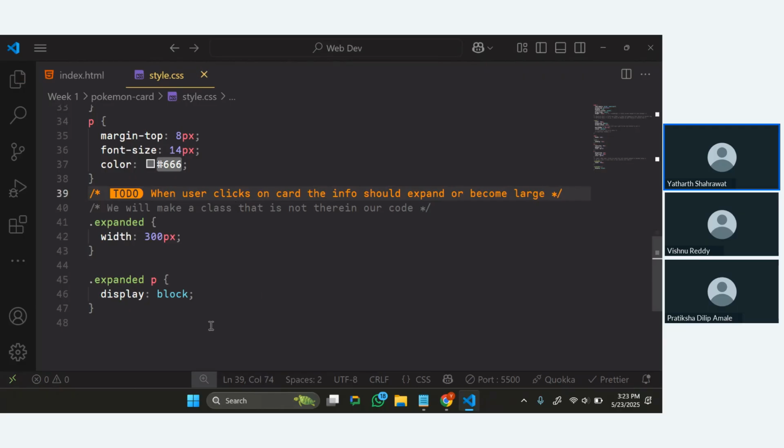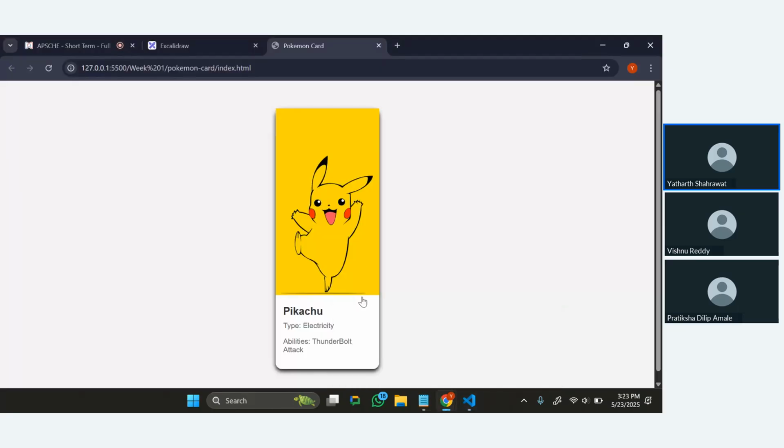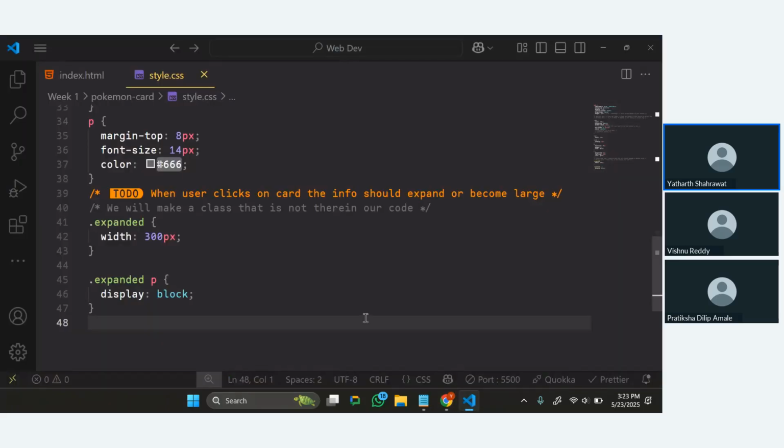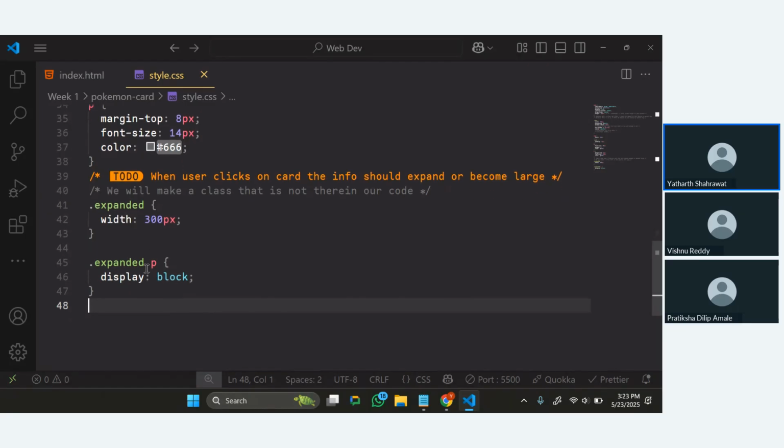When I click on the card, it should become large. So inside this class, I want this p tag to be targeted. So this is one way to write selectors.